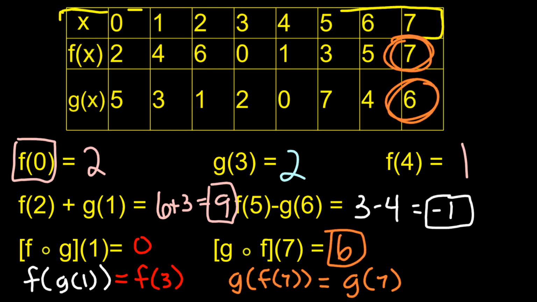So those are a couple different ways. If you were given a graph, you would just go, if we graph this thing, f of x at 1 would be 4. So that graph would be 1, 4. And then it'd be 2, 6, and then 3, 0, and then 4, 1. So that would give you all the points on the graph. So you do it the same way. You would look on the graph, where is the y value at the given x? So anyway, there's a couple different ways of looking at combining functions.